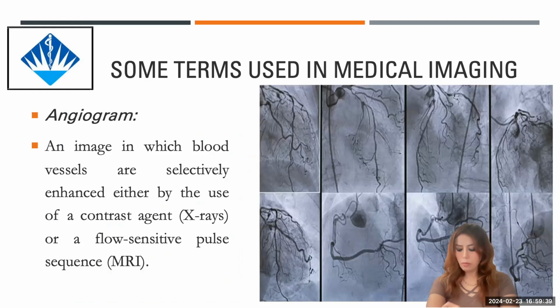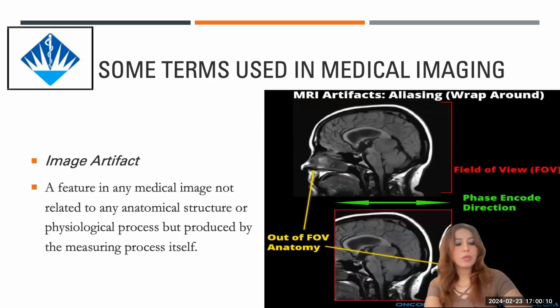Yes, let's look at some common terms for the medical imaging techniques. Angiogram: an image in which blood vessels are selectively enhanced, either by the use of a contrast agent or a flow-sensitive pulse sequence. You can see some examples of the angiogram on the right figure. In our following courses, we will look at more detail on this.